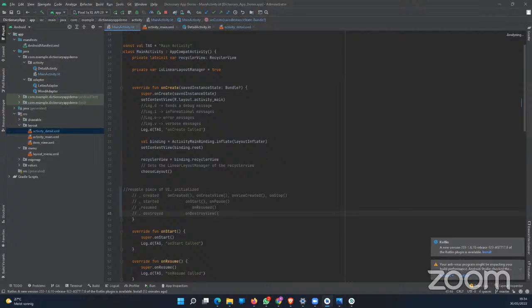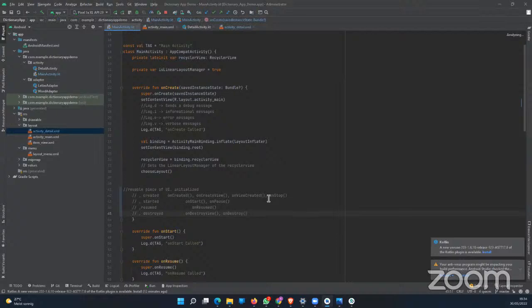Here the view has already been removed from memory, but the fragment object still exists. And then the last one is the onDestroy method. At this point, the fragment has entered the destroyed state. So the fragment object has been removed from memory, everything, and is out.